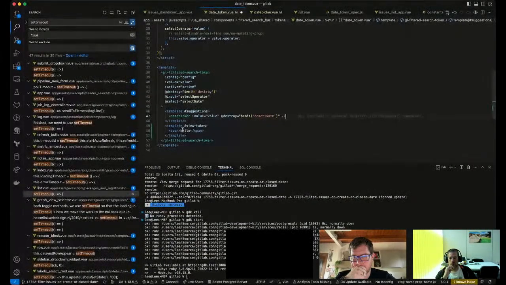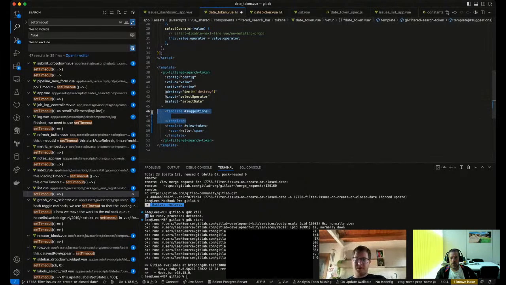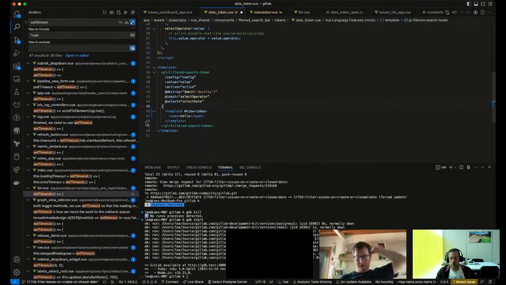If we want to go down this route, then inside of here, take token. We don't want suggestions at all, really. Yeah, the thing is that I'm afraid that even if we do that, the view token slot is only rendered after the user submitted a value. Right.